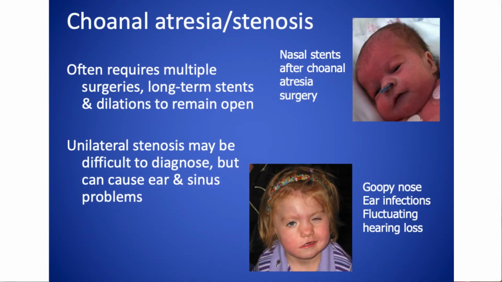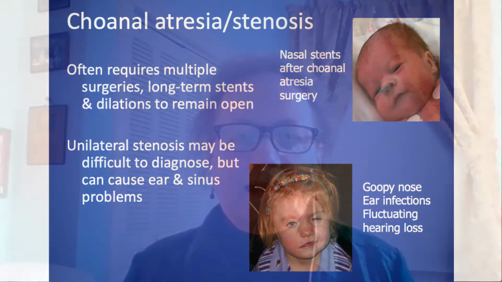And I think this probably developed so that babies could breathe and eat at the same time. But it's a really important thing to know about early on and to fix and to manage very early. What they do for this is they surgically open it up, and this requires doing surgery, putting in what's called a stent. It's sort of a straw that stays in there, keeps it open while it heals around it, and it sometimes starts to close down, and they need to dilate it to open it up again. Children with CHARGE sometimes need multiple surgeries and multiple stent placements to keep it open for a long time.